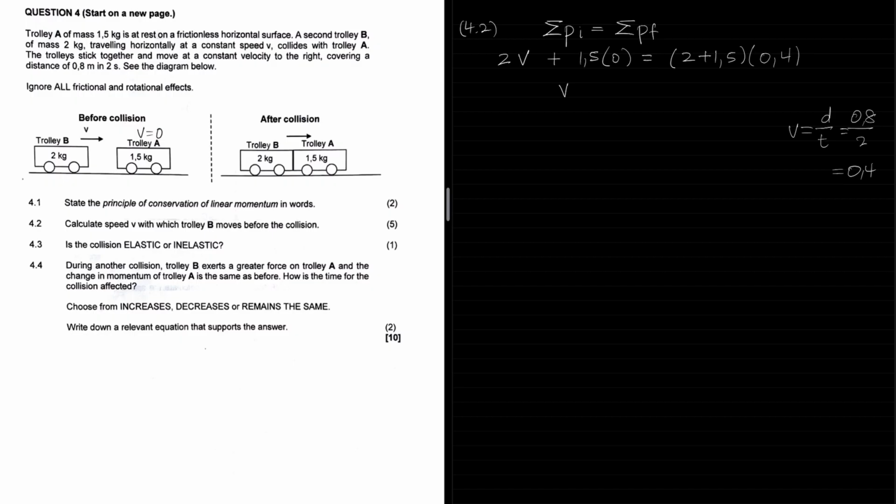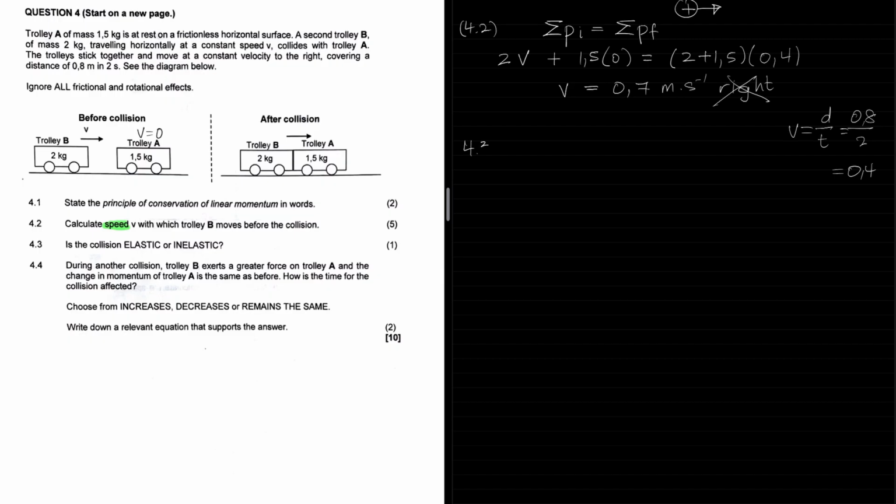And, oh, I forgot. We need to choose a direction as positive. I'm choosing right as positive. And so v is then equal to, I think it's 0.7 meters per second. And since it's positive, it's moving to the right. Okay, well, they asked for speed, so we don't need to give direction. Remember, speed is a scalar quantity, sorry, so you don't need to give a direction. So we don't even have to include that.